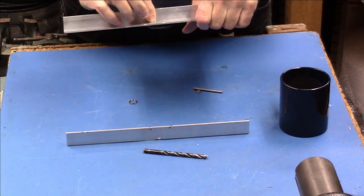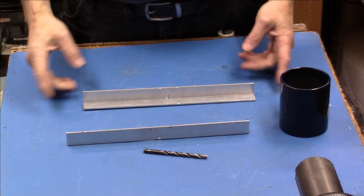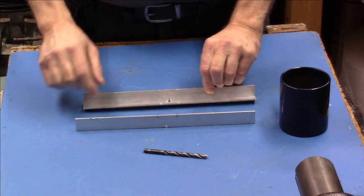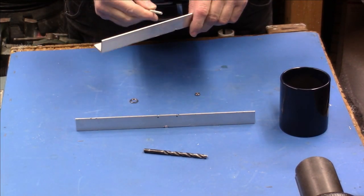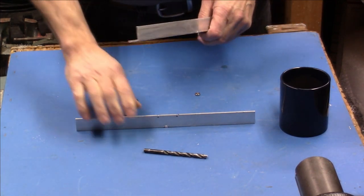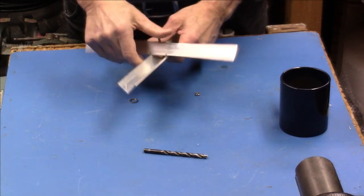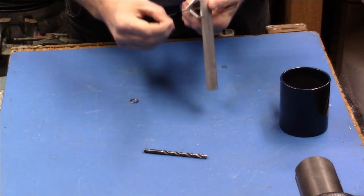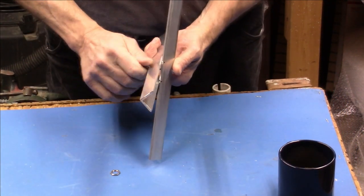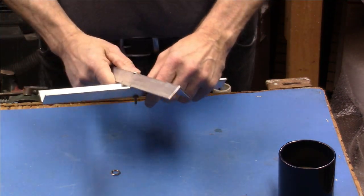Okay, so once you've drilled your hole, this happens to be 12 inches. If you wanted to make it 14 inches or 18 inches, it doesn't matter. Just make both pieces the same size, find the center, and drill a hole straight through. Just a simple hole for an 8-32 screw. And then you take both pieces, put them at 90 degrees, run this through, put your nut on the back. Let me move this up a little bit. Yeah, put your nut on the back, and now you have a 90 degree, or every 90 degrees.